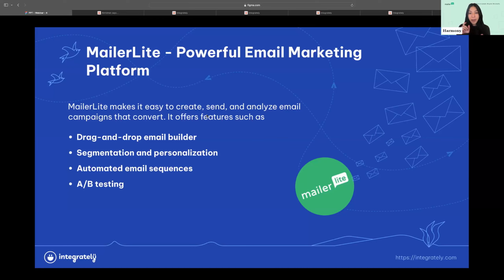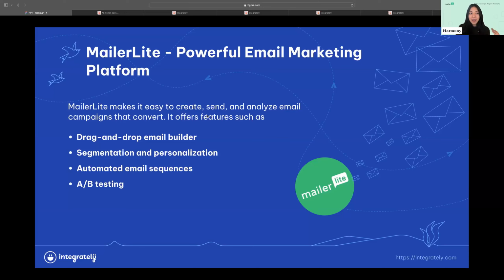So you can use it to say hi and their first name at the beginning of the email, as well as many other possibilities. And automated email sequences, which is, of course, the main thing we're talking about today. So while Integrately does help you connect different apps, MailerLite will help you with the emails. So if you want an email to be sent out right away when a customer signs a form, for example, that would be with MailerLite. So that helps with just the automated things when it comes to the email marketing side of things.